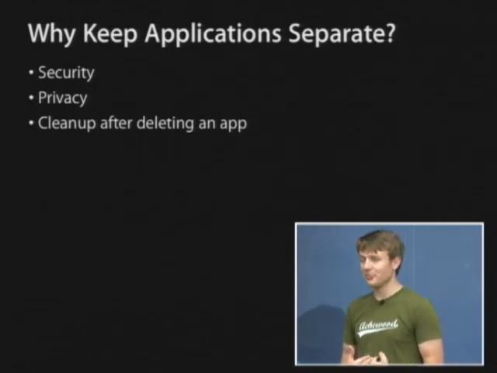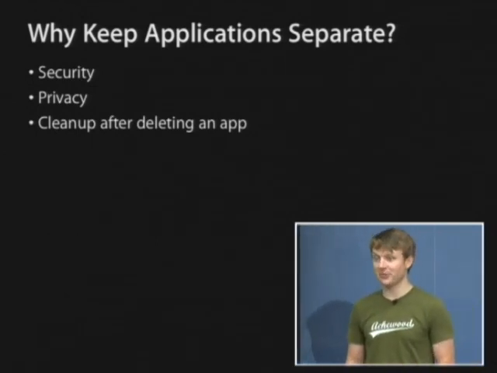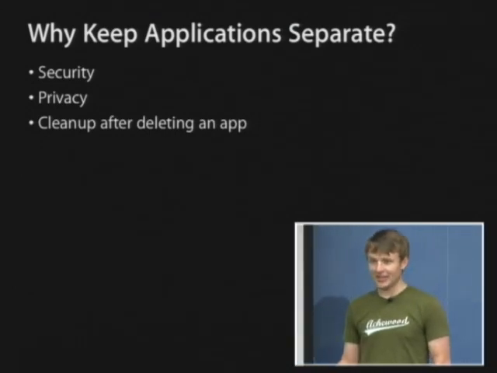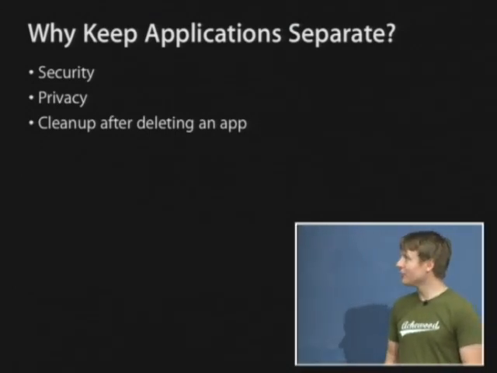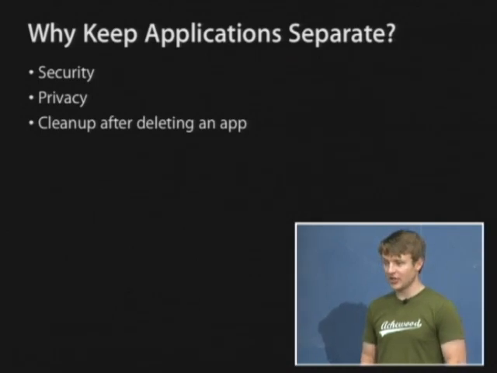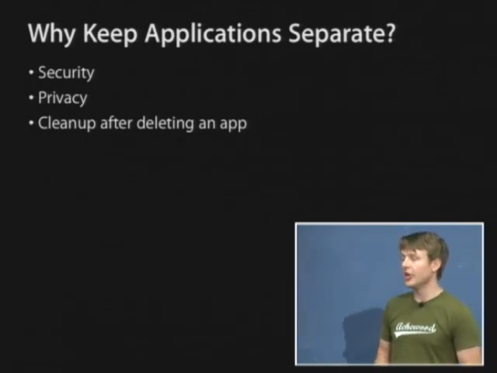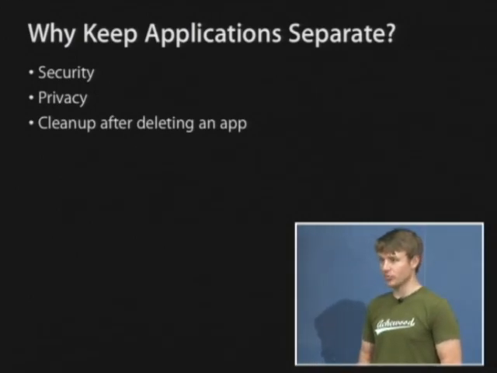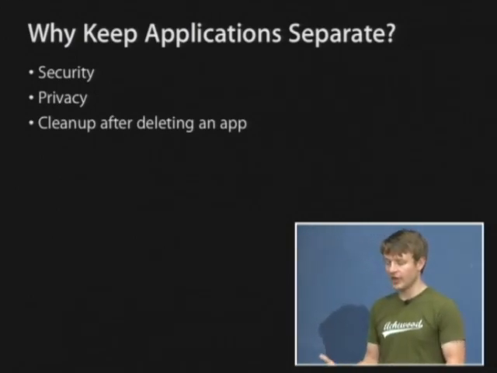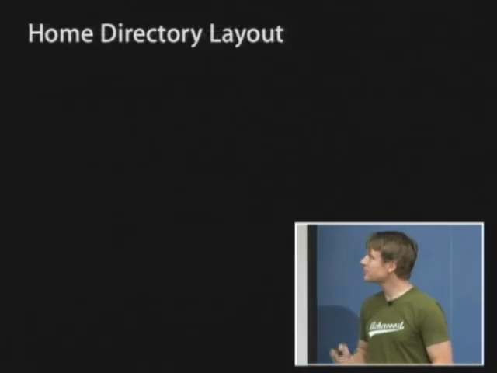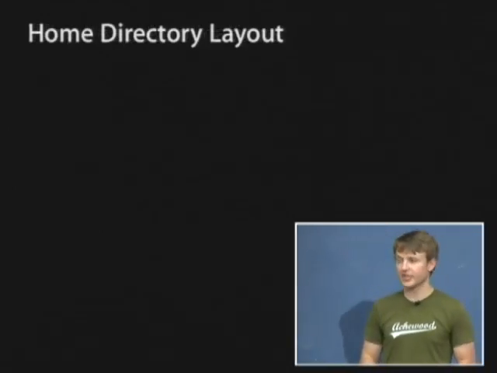I, for one, am perfectly content to have a phone that does not have a file browser, that doesn't require me to every so often go through and say, oh, this app left this preference file behind, and this app left this 500 megabyte cache file. When you delete an app, all of the associated data should go away with it. For better or for worse, there are obviously downsides to this approach. But this is how the iPhone's file system works, and how your application sandbox is going to work. So what does this actually look like on disk?